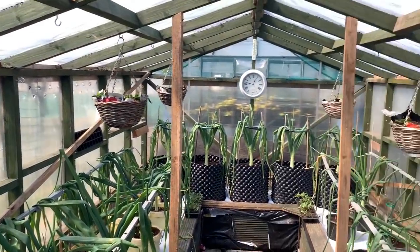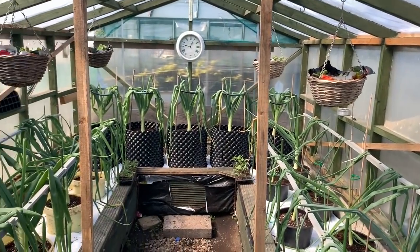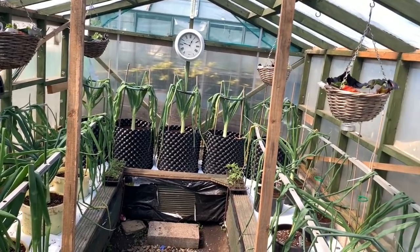Onion house complete, complete with hanging baskets for strawberries. Didn't get any last year, but we'll see what happens with these ones. If we get any this year, fantastic. If not, then we'll wait until the year after.